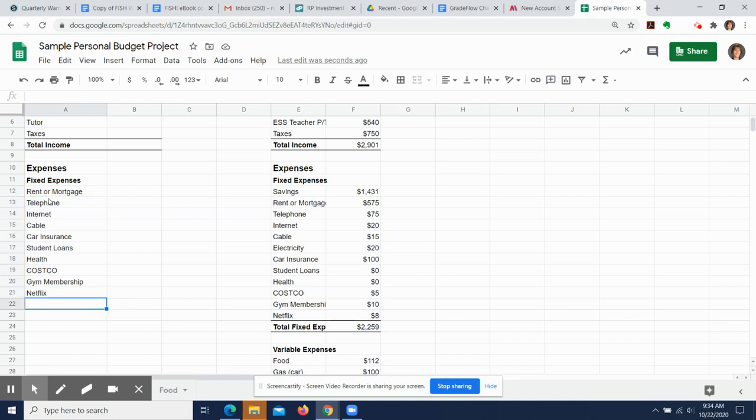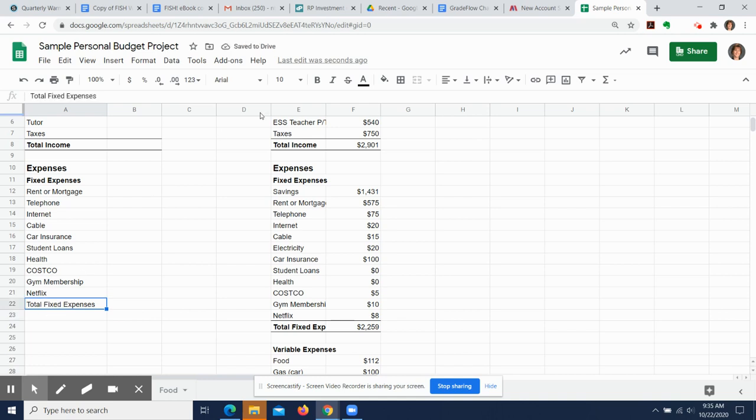When you've typed in the labels for all of the expenses that you think you might have, the things that will not change, and what I mean is that number isn't going to change. So Netflix is going to charge you $11.99 every single month unless you change your membership, right? So if you know exactly how much it's going to be every single month, we're going to put that under fixed expenses. Once we have all of those labels, then you're going to put in your total fixed expense heading. So Total Fixed Expenses. I'm going to hit enter to accept it.